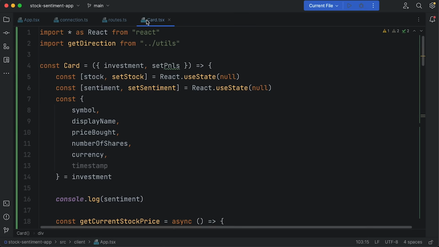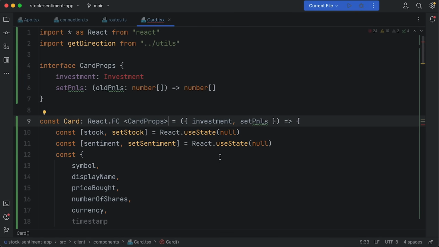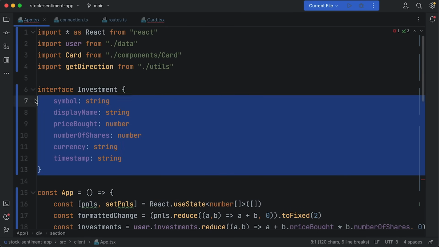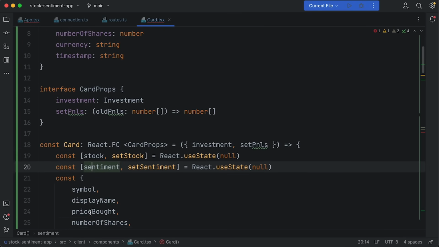And on the card, you can even add types here also. So for example, you can define the interface of CardProps. And of course, this takes CardProps. So you can do React.FC CardProps. And that will just define what investment and setPNLs is. And of course, investments we've already defined. So you can just go ahead and copy that interface and put it here also. Okay, that's just some basic TypeScript for you.